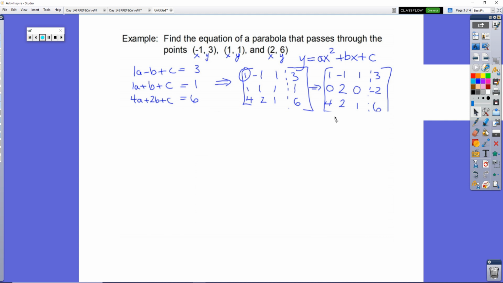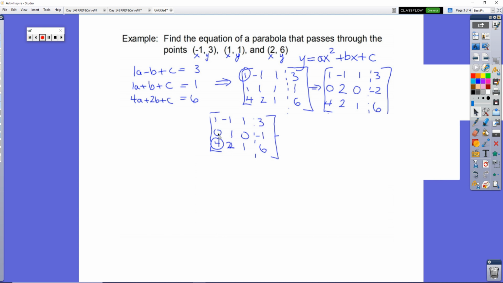The top row is untouched, and I haven't even started working on the bottom row yet, so there's nothing that I did down here. So the next thing you'd want to do is turn this spot where there's a 2 into a 1. So you'd have to divide everything in the middle row by 2. And that's going to look like this. 0, 1, 0, -1. So my top row is good, my middle row is good, and the next thing you'd want to do is start working on your third row, which has a 4 in the first position. We'd like to turn that 4 into a 0. You always use the top row to help you eliminate things in the first column.